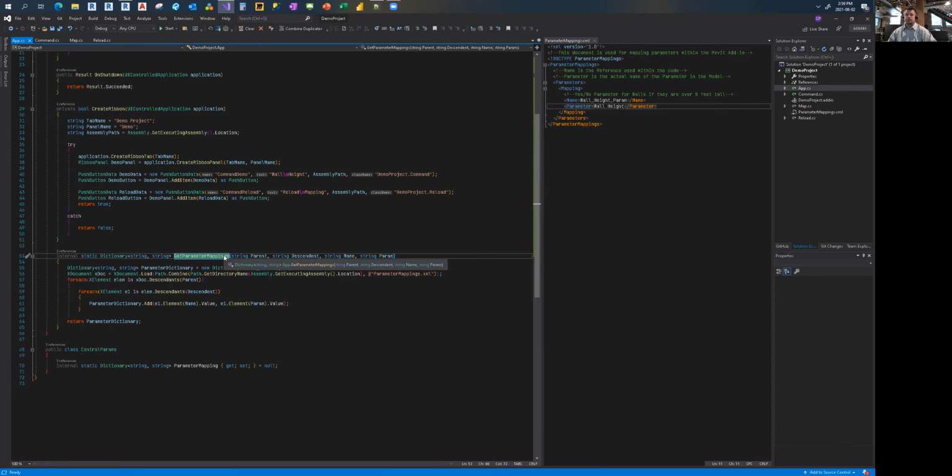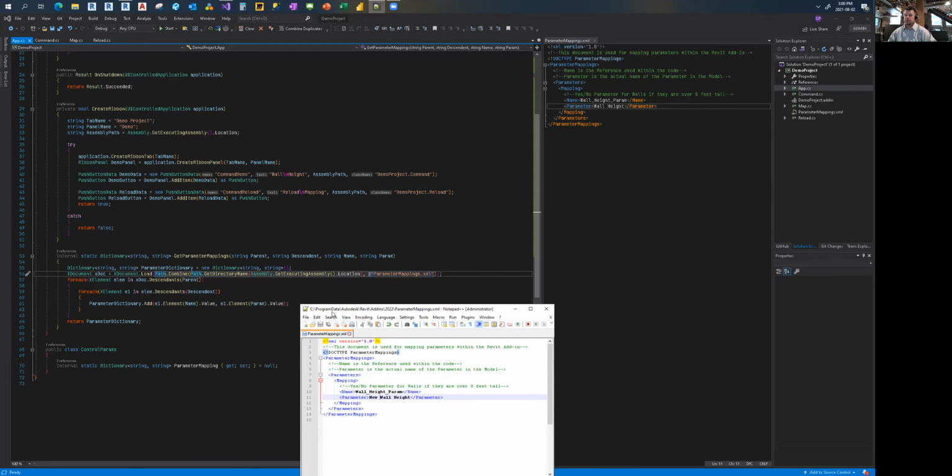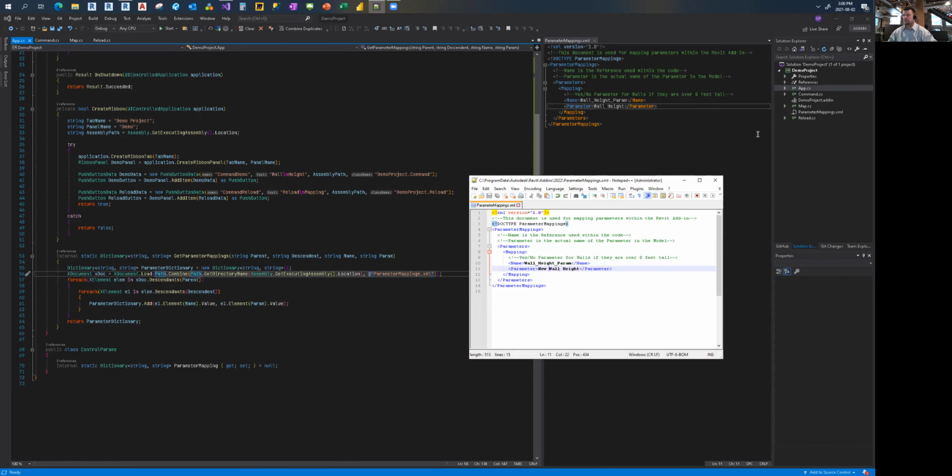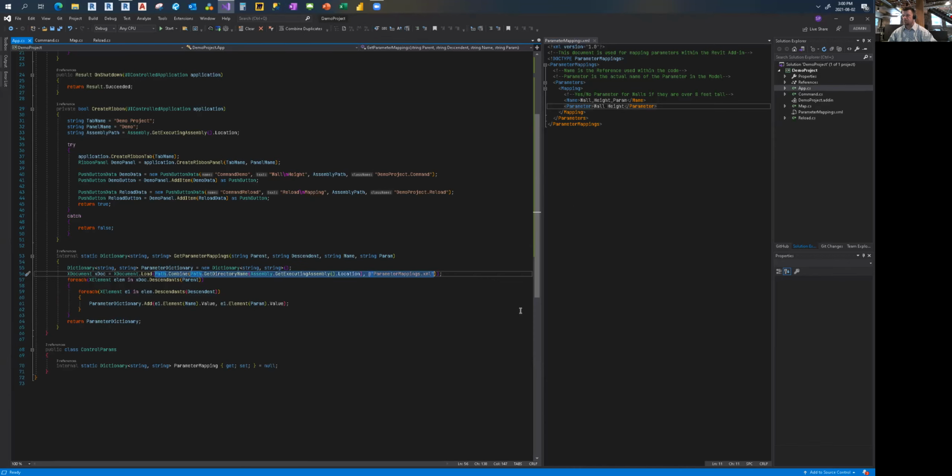And then once you get down here, again, all we're doing is initializing a dictionary to hold our stuff to begin with so that we can return it later. I am using an XML Linq XDocument, loading it from the path. So this is the path that actually sits within just the system. You can see here, it's just the ProgramData Autodesk Revit Add-ins 2022 parameter mapping. So it just sits base level within that file, same place the add-ins file and the actual class library sit when they get built and saved out from there.